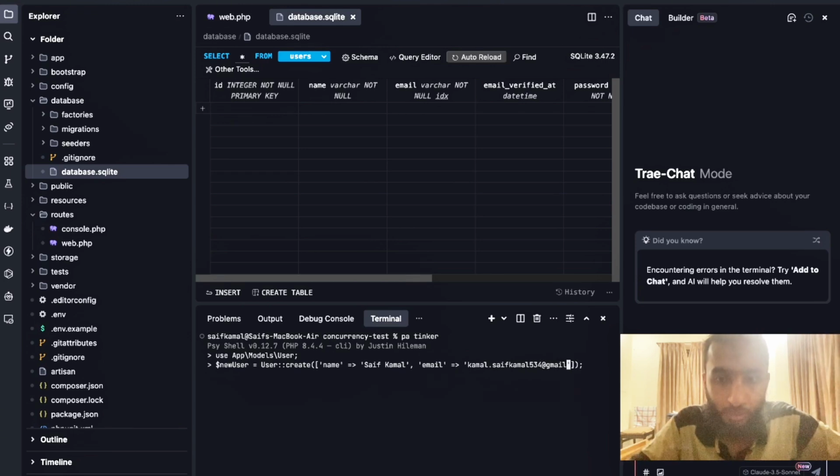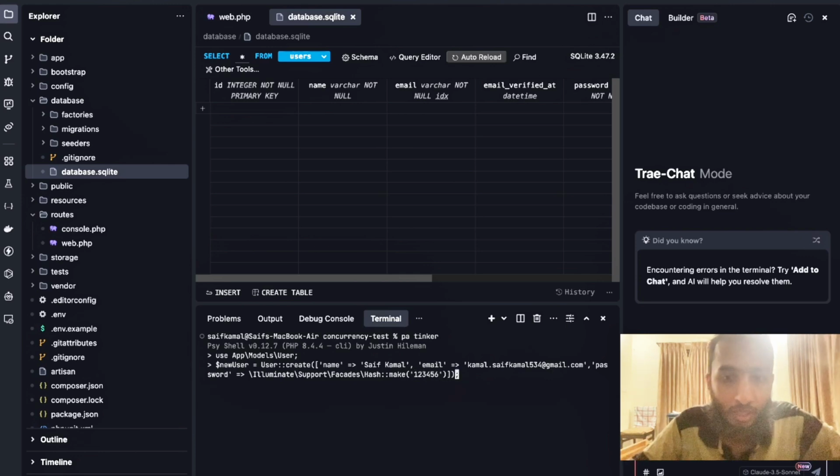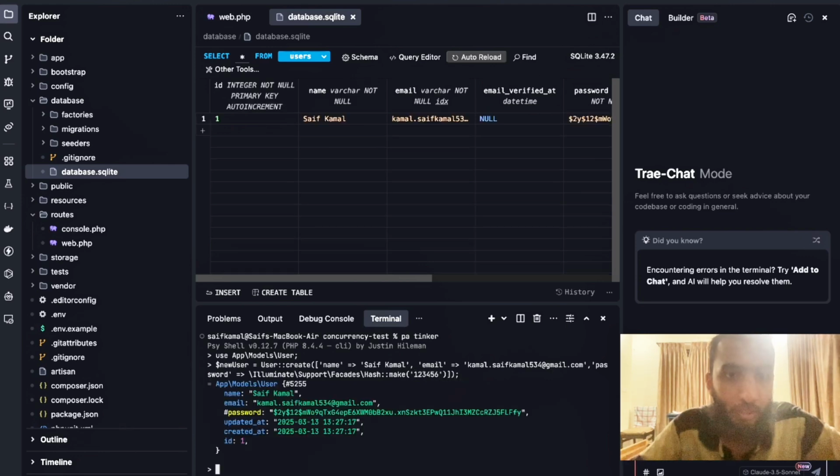Then I will give the password, and you can use the Hash facade from Illuminate\Support\Facades to hash the password. So this is how we can create a new user. The new user is created, and we'll also create a post in the subsequent part.